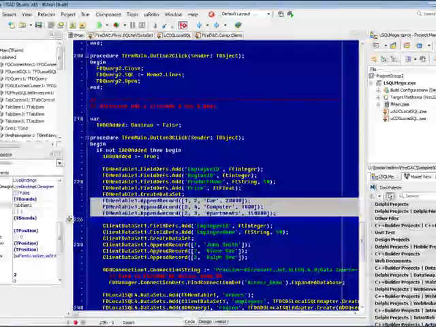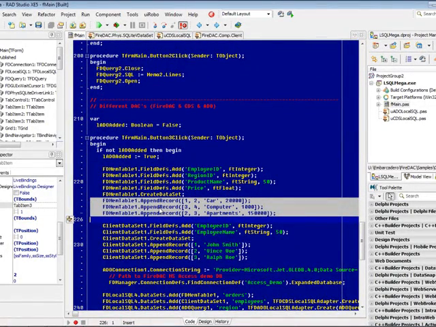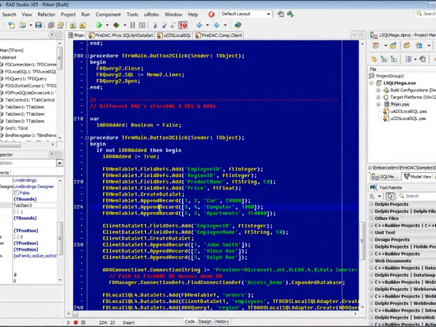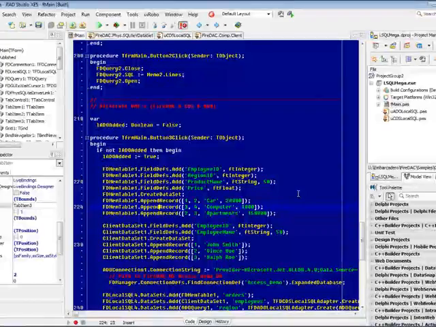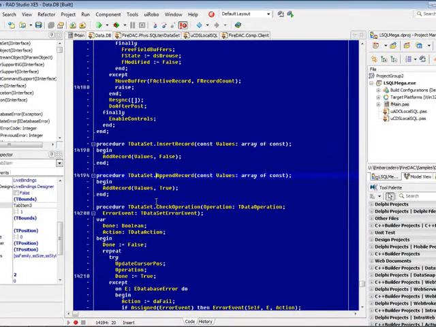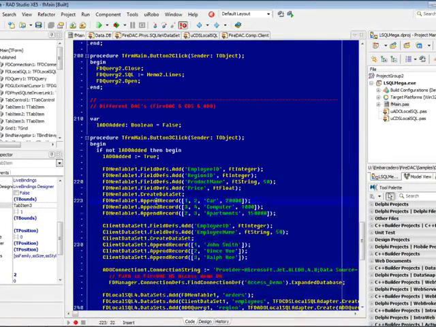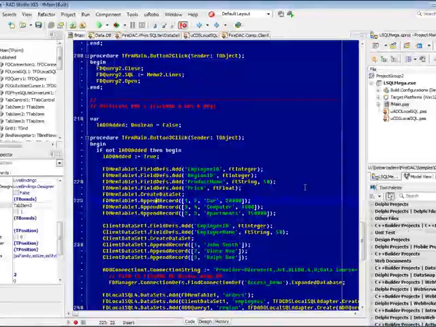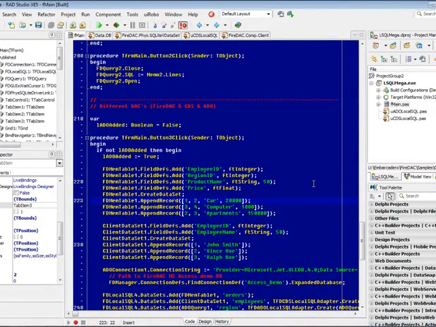Another question is regarding the append call. So in code you could see adding records with the append method. So how does it work? Let me please explain. This is not a FireDAC specific method. No, append record is a method of TDataSet. Nothing special in FireDAC. This method can be used with any data set.